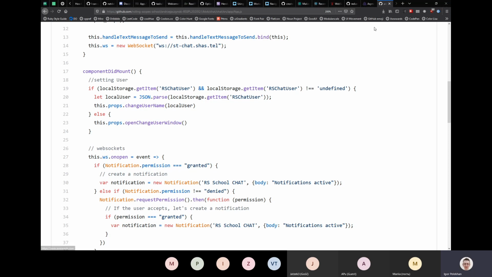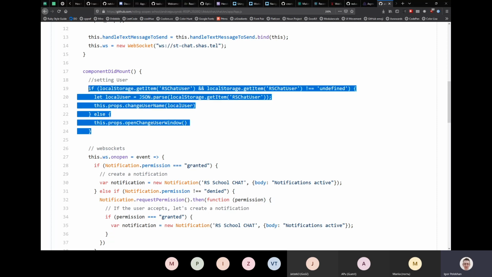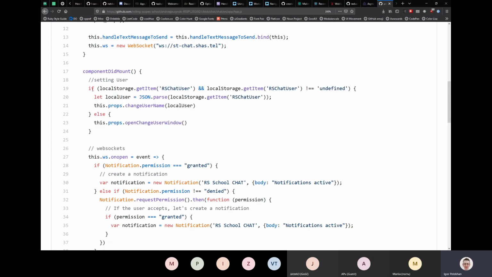So you will be able to, for example, update some kind of component, like a button with avatar and username. That would be much easier, because currently you just set the nickname to local storage or try to read it, and that's it. You can't do anything else.